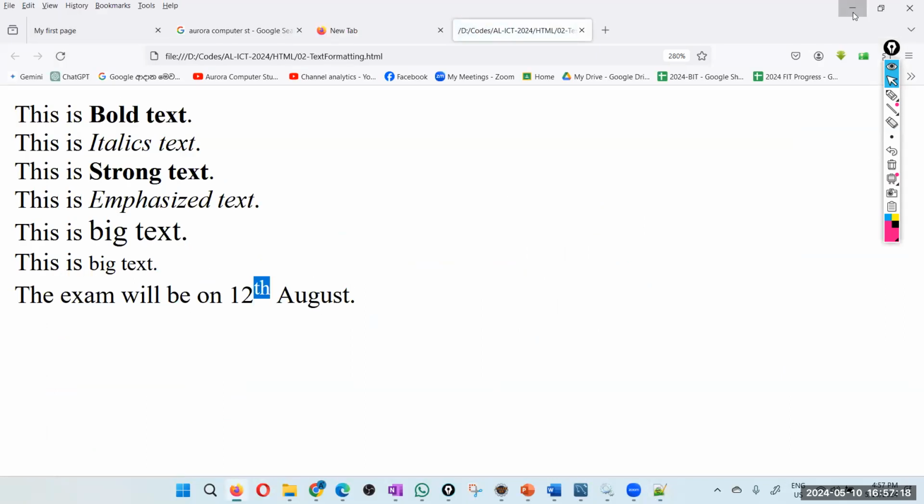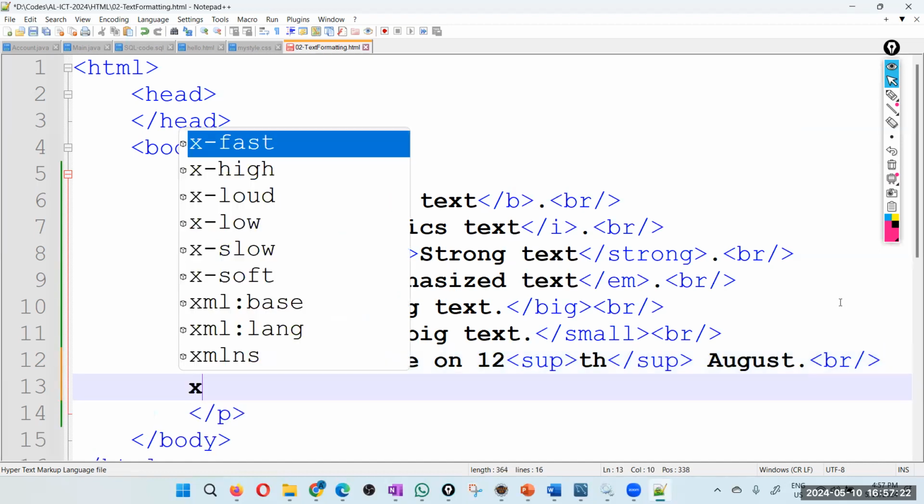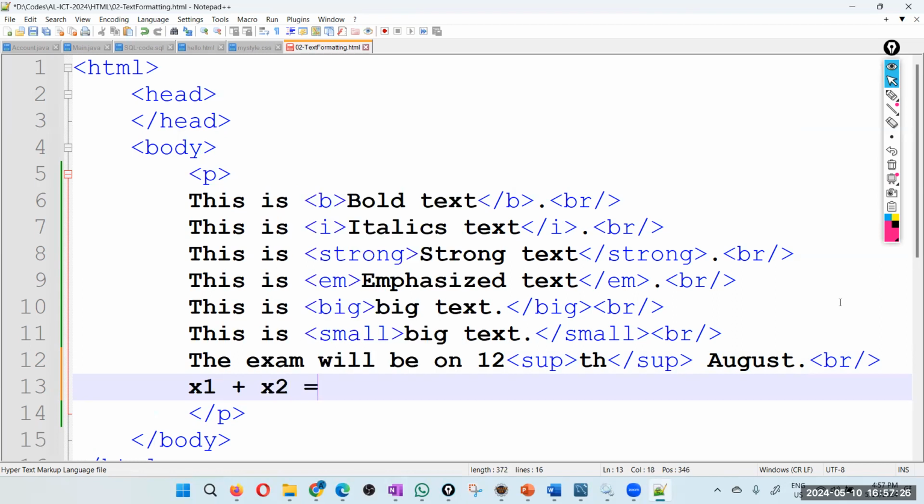And similarly, you have the subscript. Say x1 plus x2 equal 10. Say I want to make 1 and 2 subscript.